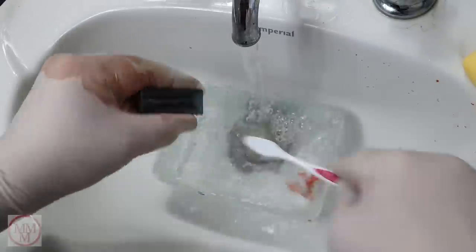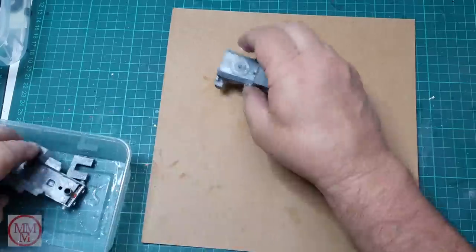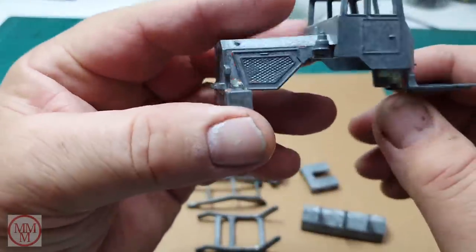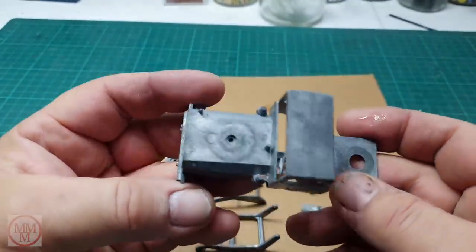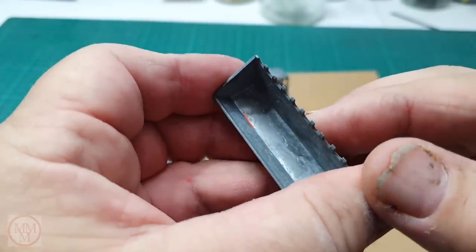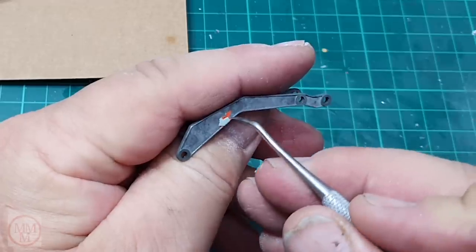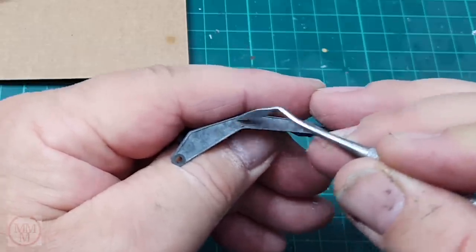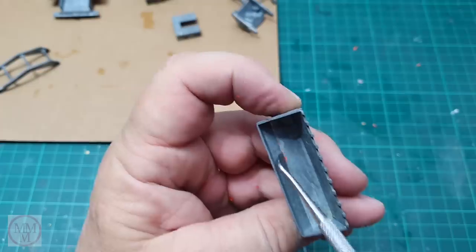The paint was quite thick in the bucket there. As always, I'll give it a final inspection before I give it an undercoat — just double-checking that there's no scraps left hanging. There are some bits above the door there and little bits in the corners of the casting, which is quite common. To get this out of the grill, I use a little wire brush and scrub it vigorously. This chip here looks like it's ready to fall off, but in actual fact it's on there pretty solid. These dental tools are great — if you haven't got any, I suggest you get some. They can get right inside all these little hard-to-reach pieces — it's like cleaning plaque off a tooth.